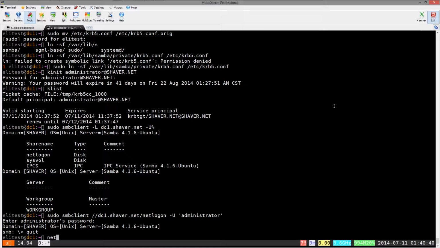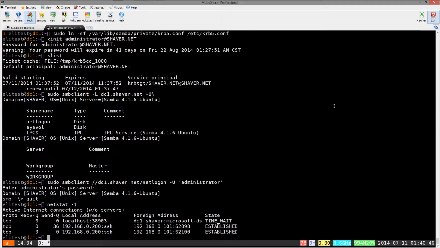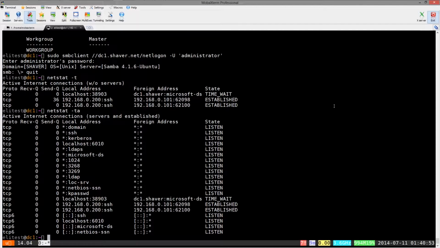All right. So at this point, if we do a netstat, we see we've got Kerberos listening, we've got LDAPS, which is kind of interesting.